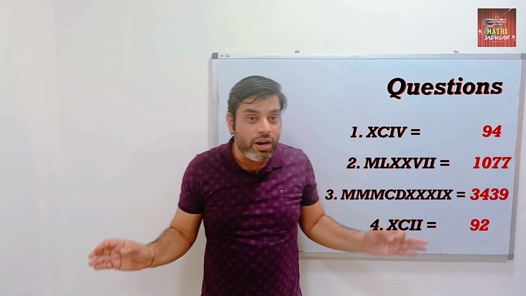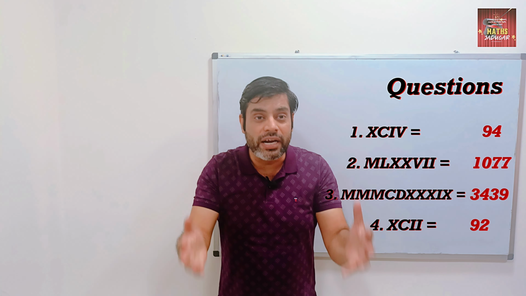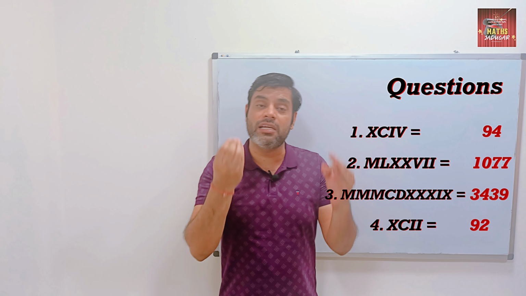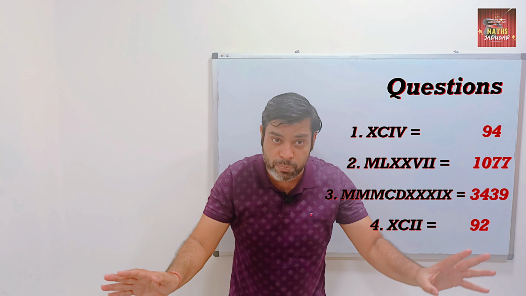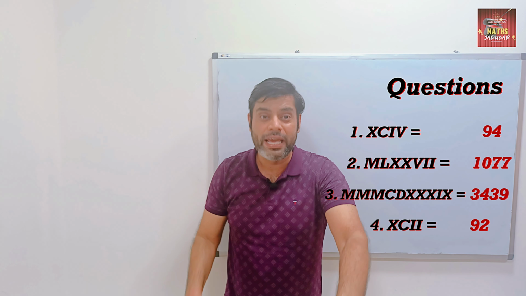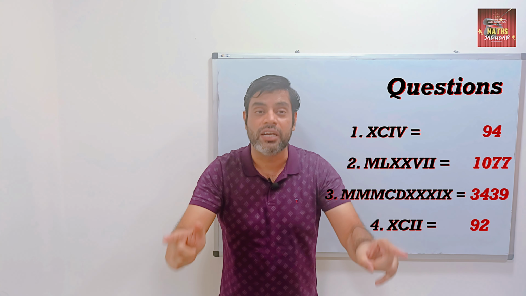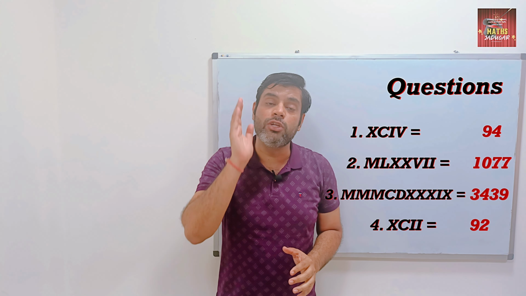And if it's matching, wonderful. Otherwise, do some more practice. You can rewind and see the concept. The concept is very simple. There are some symbols which are very important. There are some rules which are very important and cannot be broken. Roman warriors will not accept you breaking the rule. Don't break it, and you will be perfect. Remember the rules, remember the symbols, and you will be perfect.